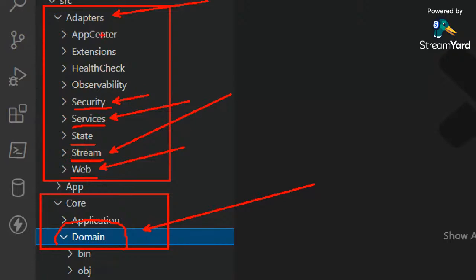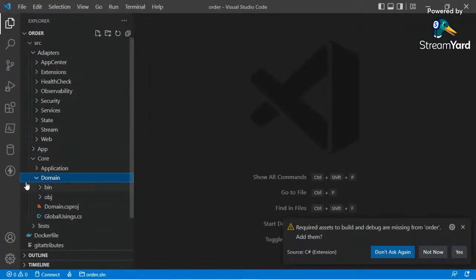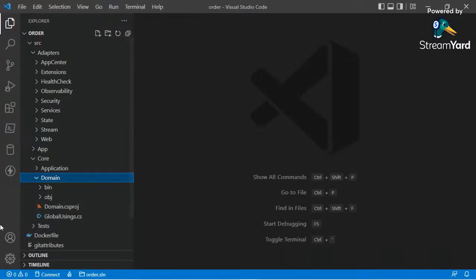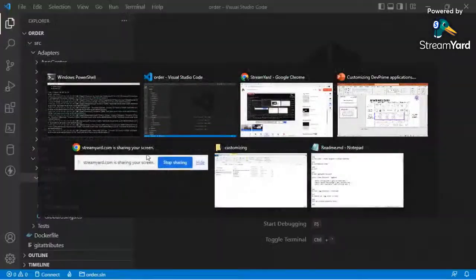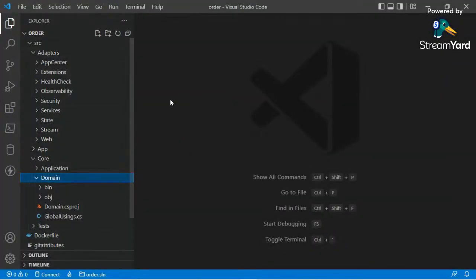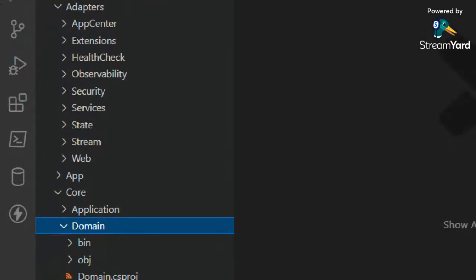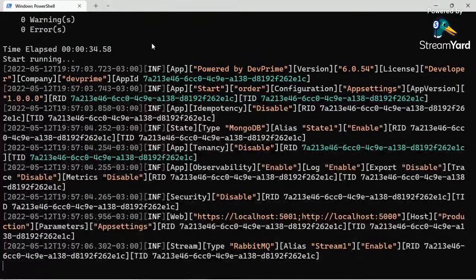So we have an adapter for each one of the technological aspects, and hence we have a decoupled domain for all these technological aspects. So it keeps our code more maintainable, testable, and decoupled. And we can work with different teams, and all the applications are organized the same way, so people gain experience quickly. This is our application running at this very moment, and we are just running a production-ready microservice.